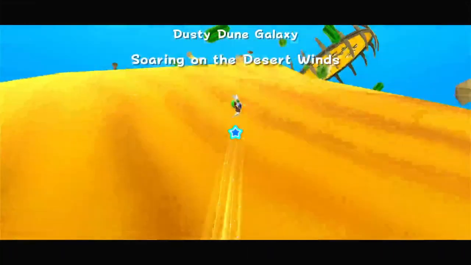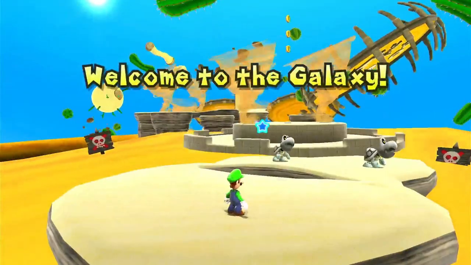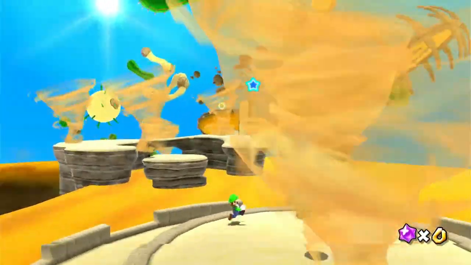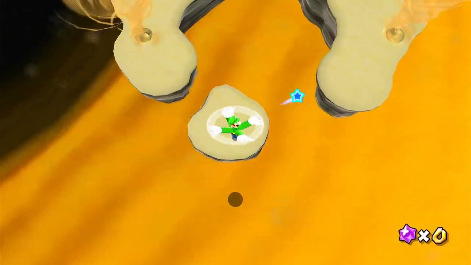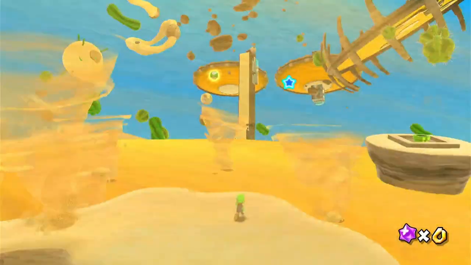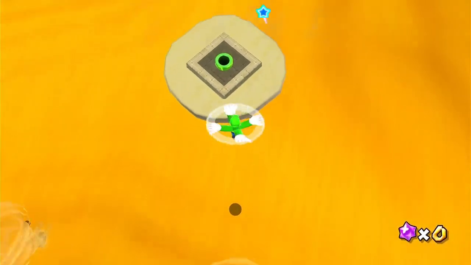Here we go. Dusty Dune, here we go. Woo! So what we do here is that we wear Luigi Copter! Or Mario Copter, if you are Mario, but of course we're Luigi, so it's Luigi Copter. Get on that! So we can go in this pipe.